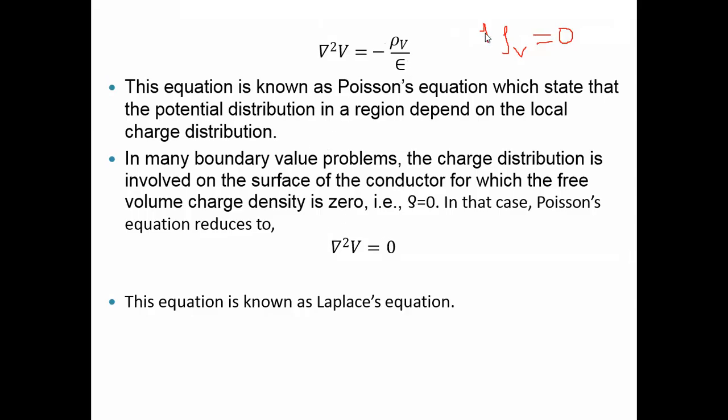So here is the equation, as you can see. This equation, del square v is equal to 0. So if it is equal to 0, then this is a special case. A special case means rho v is 0. So rho v is not always 0. Rho v is 0 for certain special cases, like on the surface of a conductor, at the boundary interface. So that is why this is the special case of Poisson's equation. Any questions? Are the Laplace equation and the Poisson's equation clear to you?